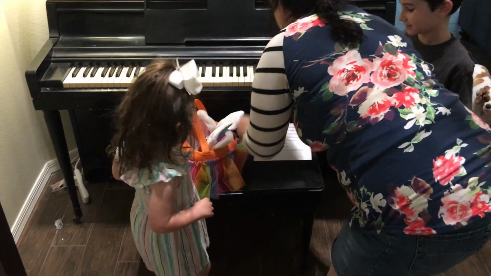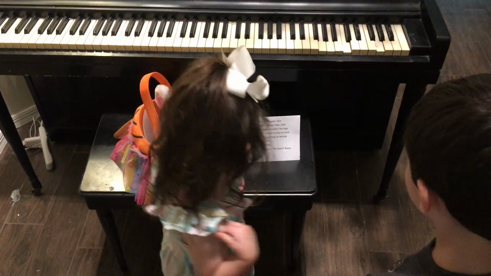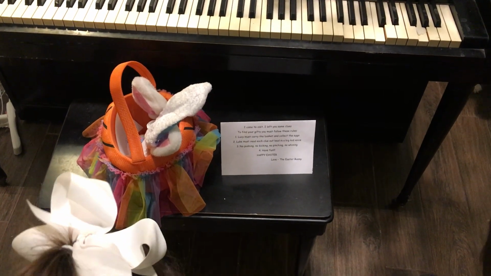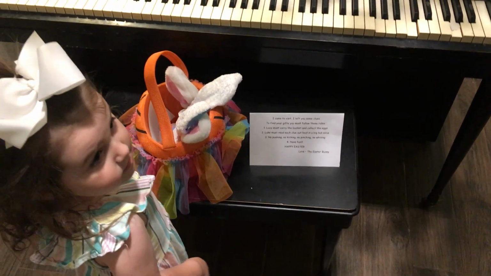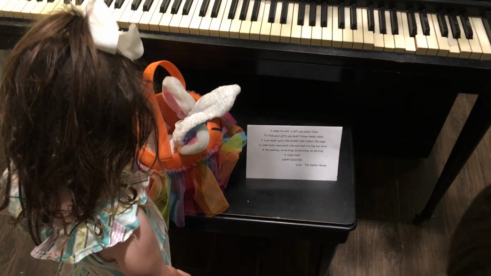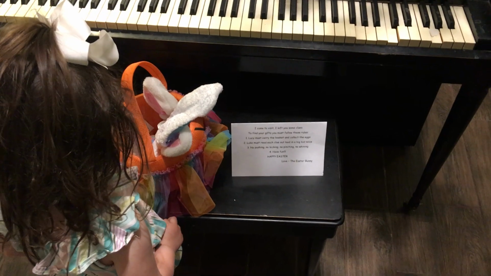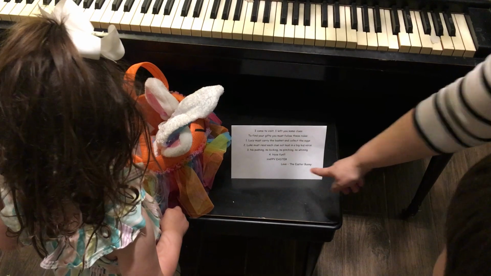We forgot. Let's read this first. I can't read it. Do you want me to read it? I'll read it. I came to visit. I left you some clues. To find your gifts, you must follow these rules. 1, Lucy must carry the basket and collect the eggs. 2, Luke must read each clue out loud in a big kid voice. 3, no pushing, no kicking, no pinching, no whining. 4, have fun. Happy Easter, love, the Easter Bunny.